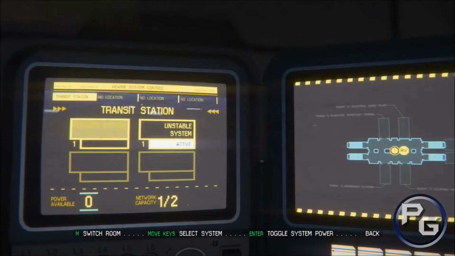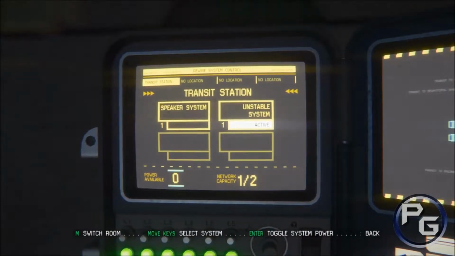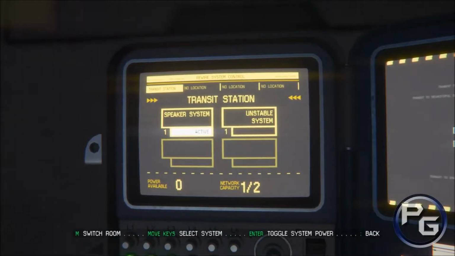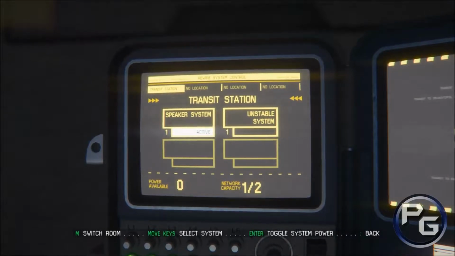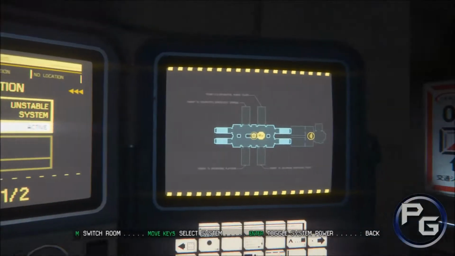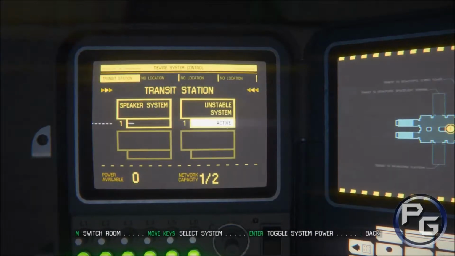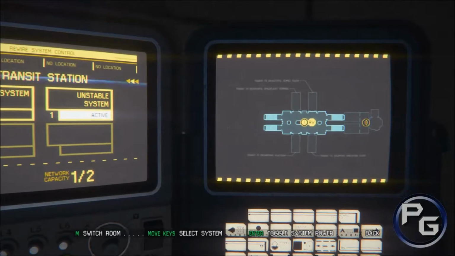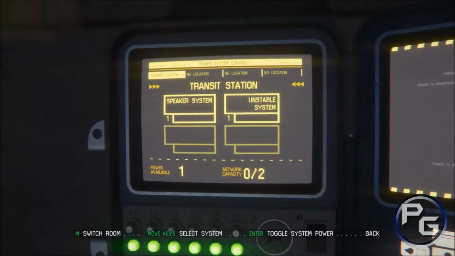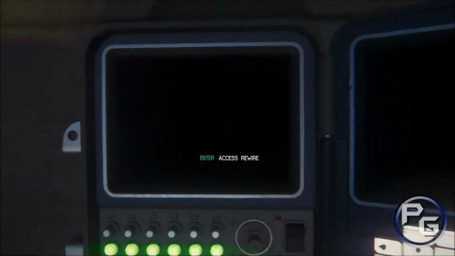Oh, good. Okay. What? Alright. No! Unstable system. Why would I need an unstable system? Okay, you don't have much. Hold on. Right. I guess that's it.